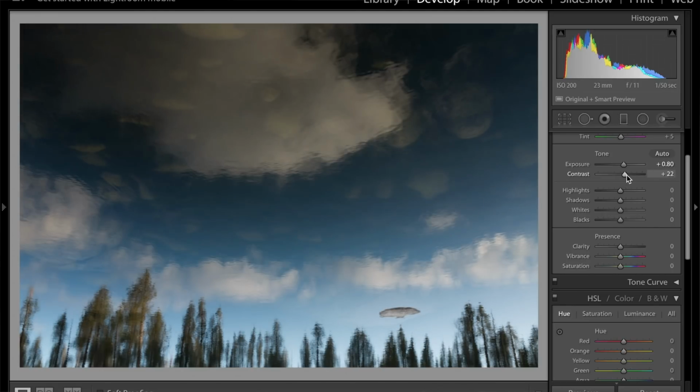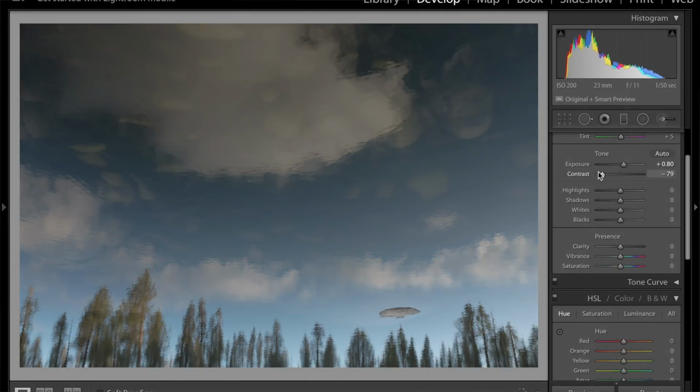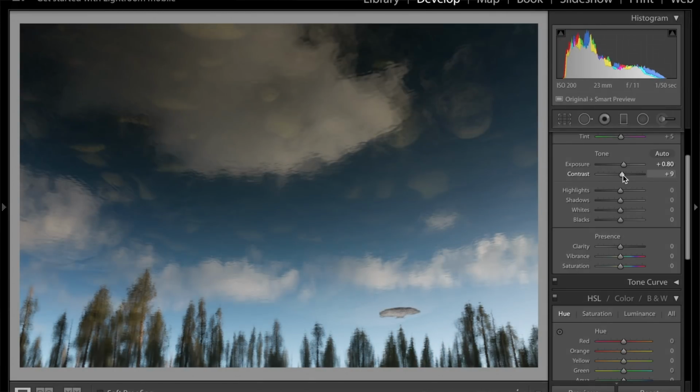Contrast is going to change the difference between light and dark. I could make more contrast, making the blacks blacker and the whites whiter, or everything kind of graying out a little bit. In this case, I think the contrast is already okay, so I'm probably going to leave it set to 0. The next slider is highlights. This whole section allows me, similar to exposure, to affect either just the highlights or just the shadows in different cases.